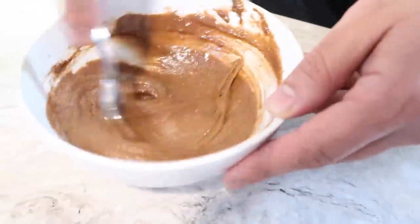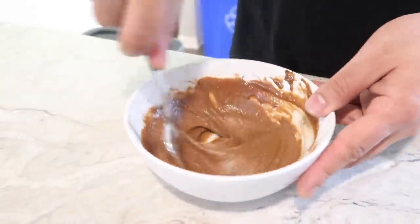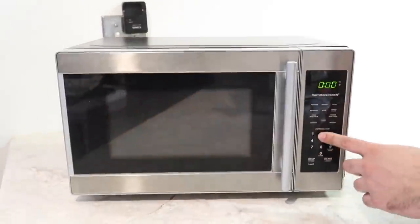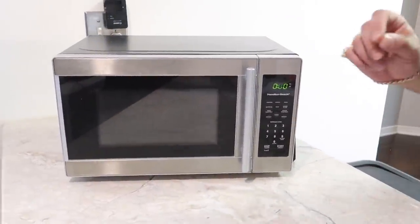Mix. Keep going. Excellent form by the youngster. Stirring, whisking. Once we have everything mixed, into the microwave. I'm going to put this in here for 2 minutes. We're rolling. It's ready.